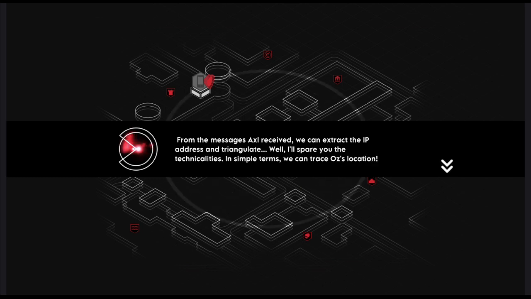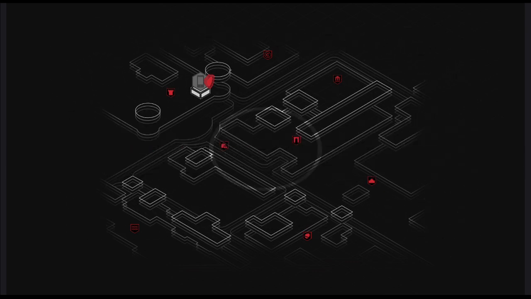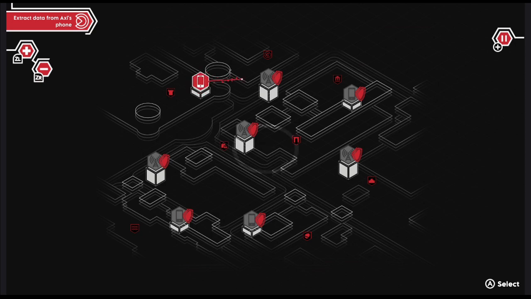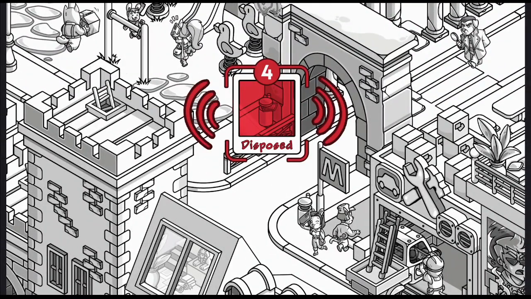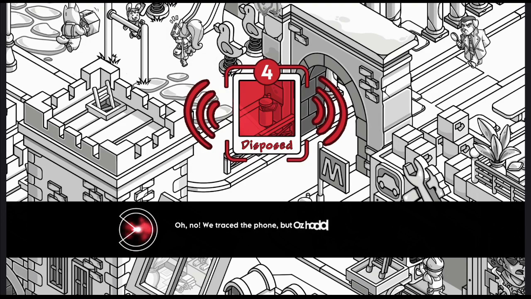From the messages Axel received, we can extract the IP address and triangulate. Well, I'll spare you the technicalities. In simple terms, we can trace Oz's location. And then... this again? Can we find the disposed phone? Oh no, we traced the phone, but Elsa's already disposed of it. We have to go back in time to when the phone was still in his hands.